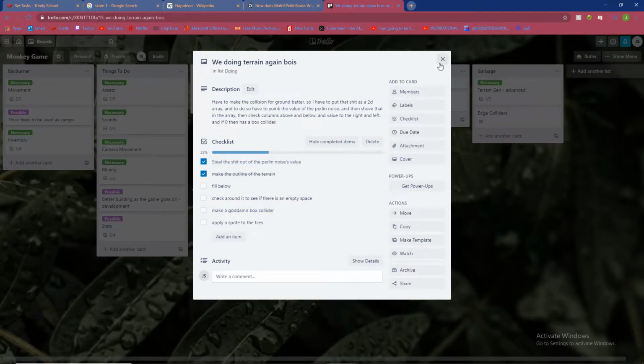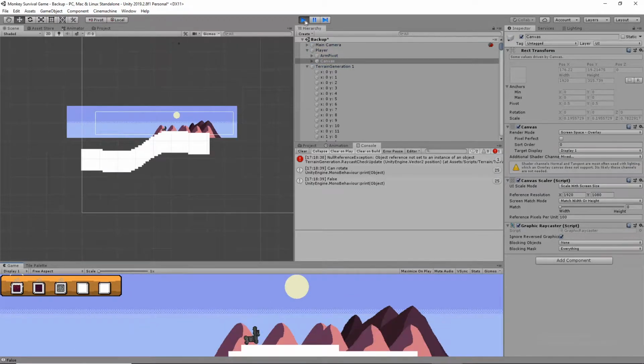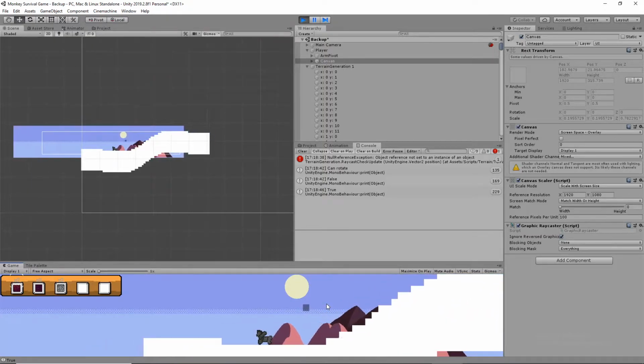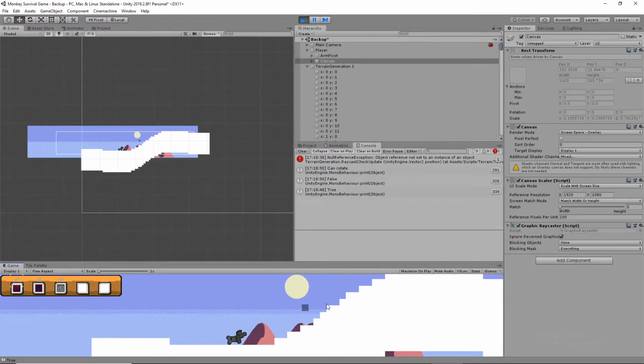But after that, I got to work implementing filling out the rows, so making it actually not just one tile thick, making it extra thick.